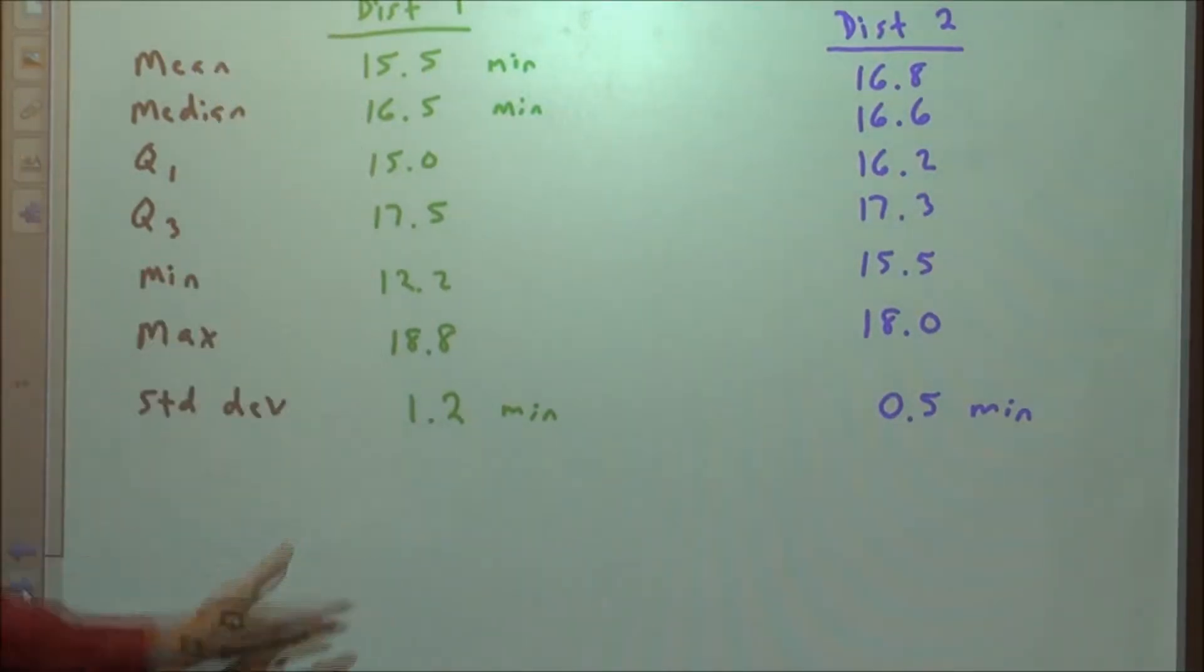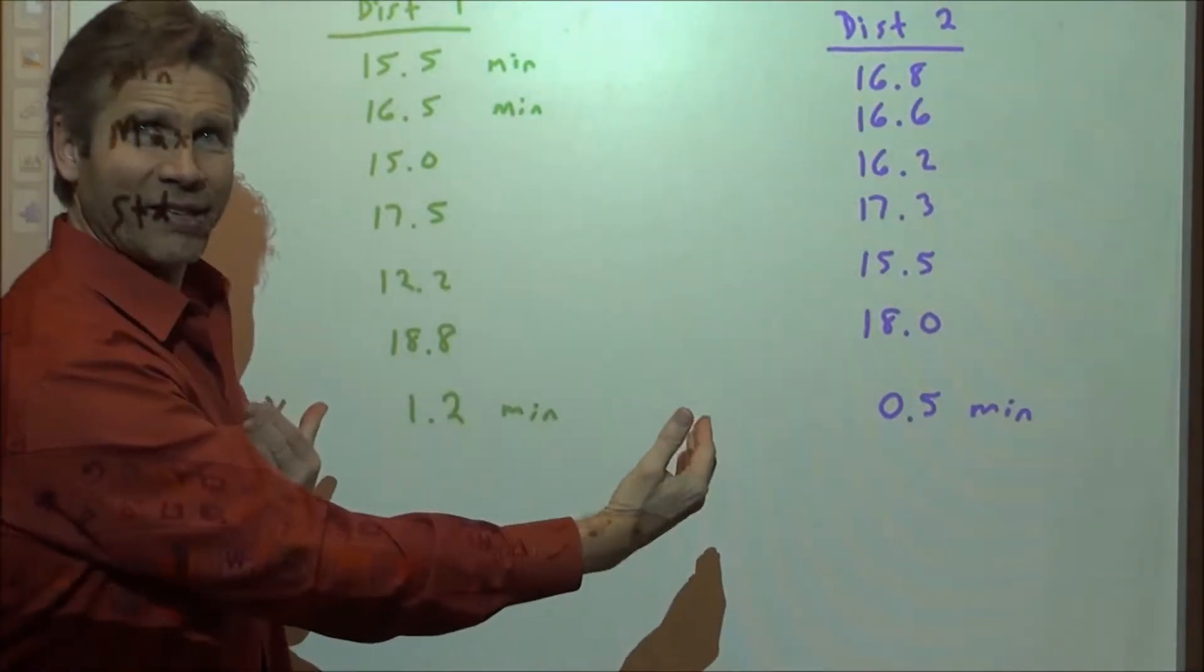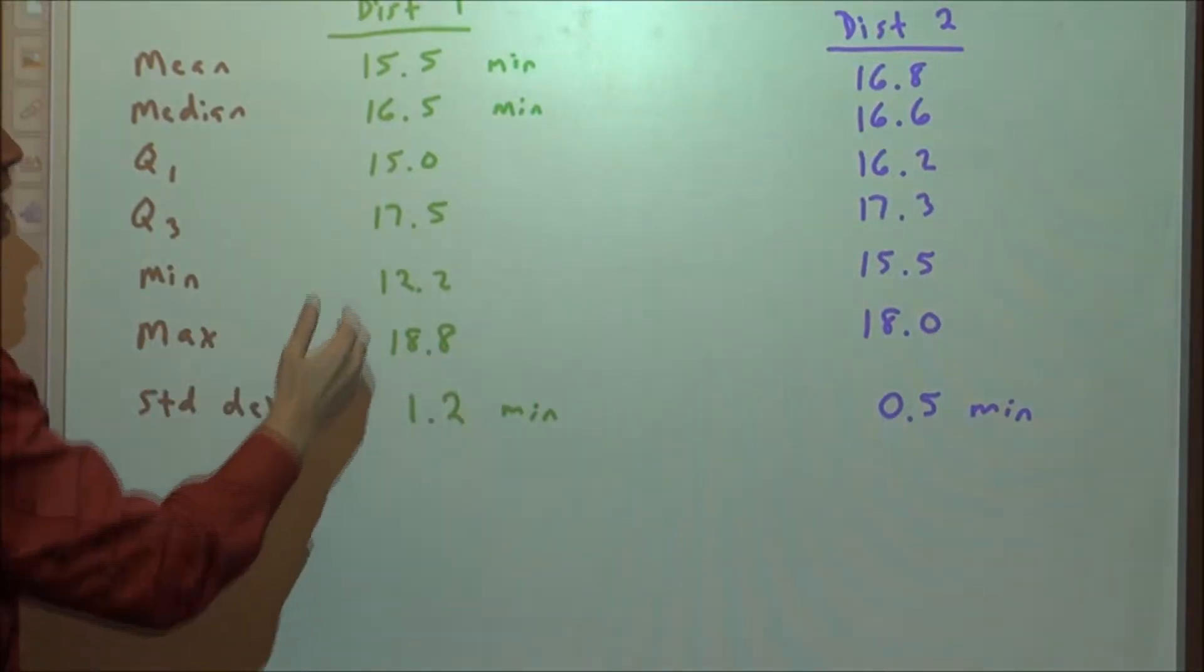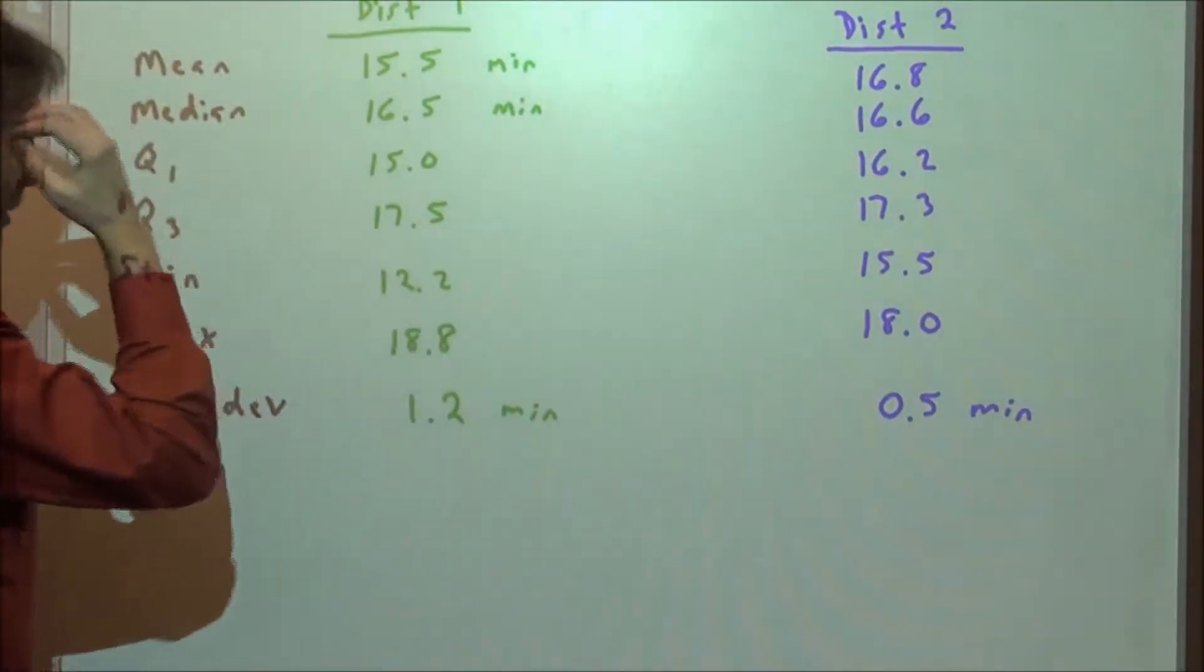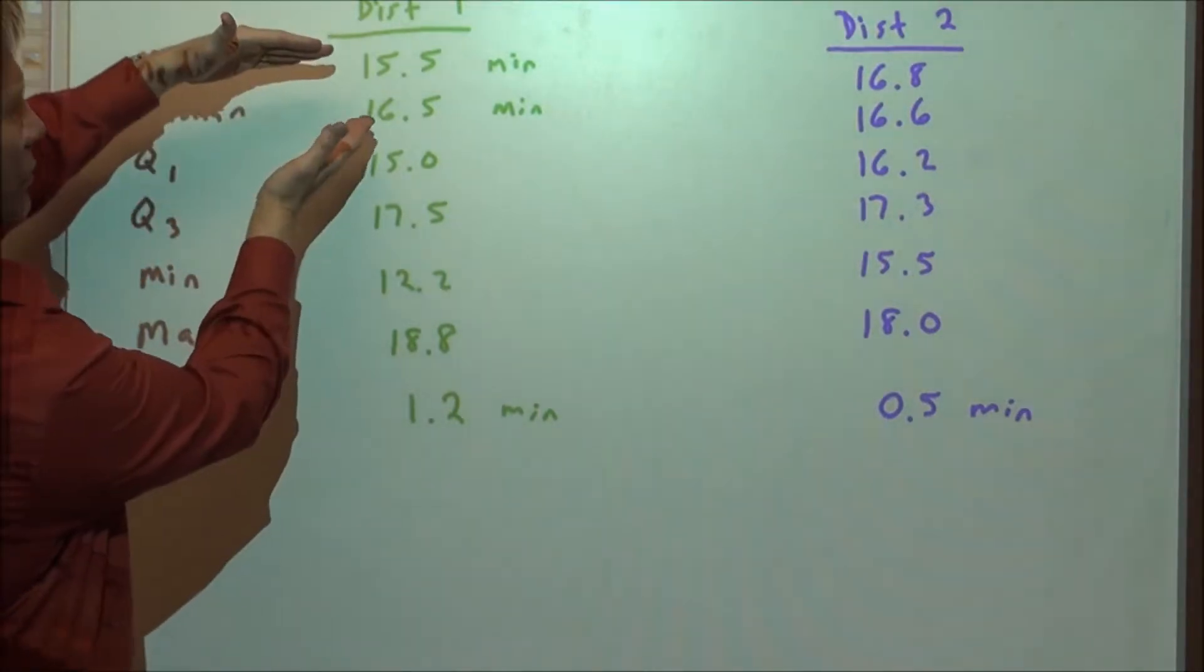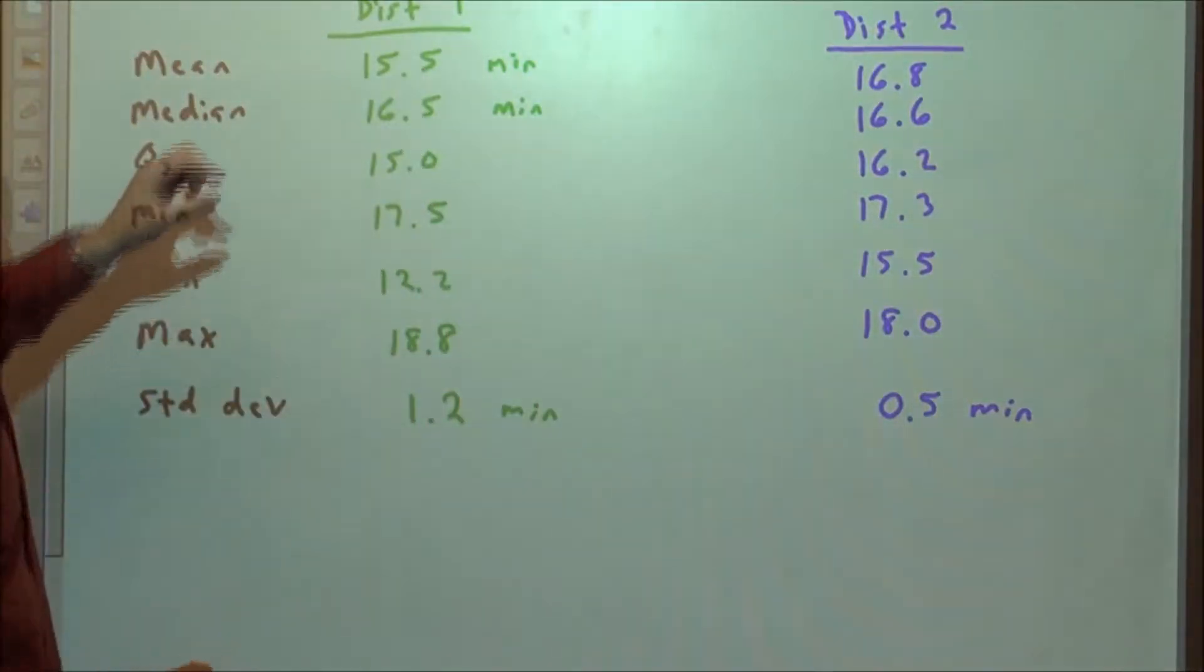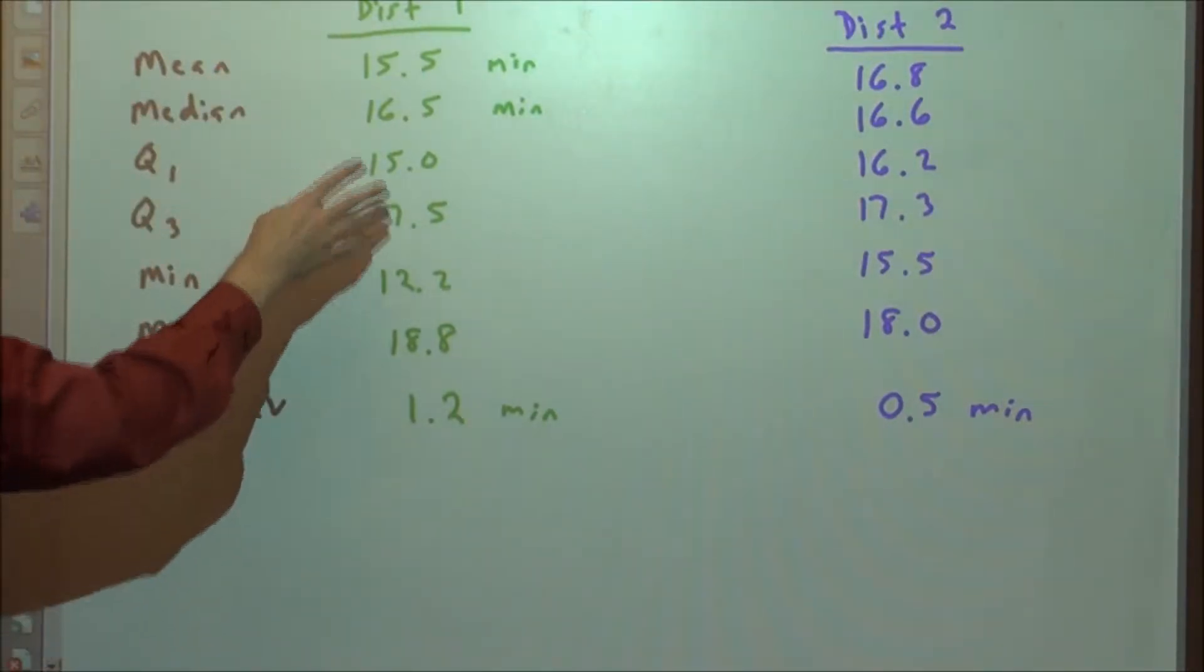Let's take a look at this. Distribution one, we have the mean, the median. Maybe these are two different corporations in two different cities owned by the same company, and we're seeing the time it takes their employees to complete a certain task. The first thing you want to do when you're given all this data is to say how far of a gap is there between the mean and the median. We see there's a one-minute gap here, only a 0.2-minute gap there. That could be symmetric. We're leaning towards the idea that this could be skewed.